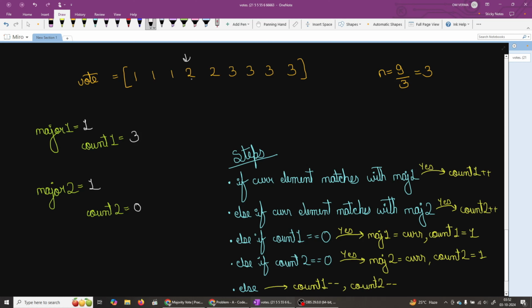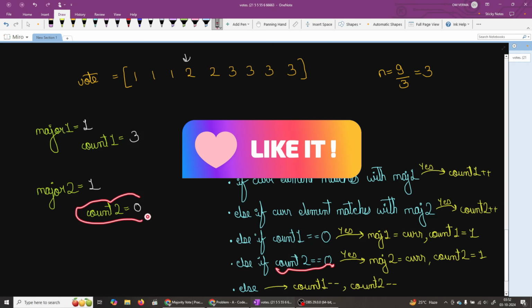This person has given a vote to the second candidate. If the current element matches with majority 1, no, so it goes to else if the current element matches with majority 2, no. Else if count 1 double equal to 0, no. Count 2 double equal to 0, yes.